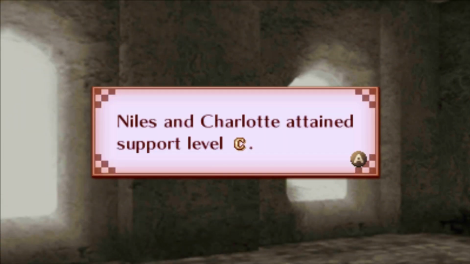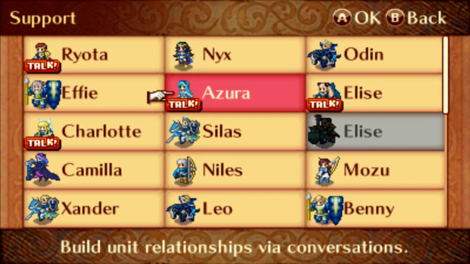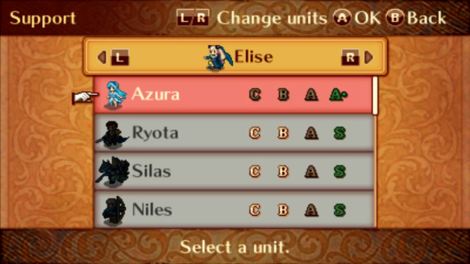Oh! I'm like, fuck you, Niles. Charlotte was not having any of that. That was the quickest support of today. Elise and Azura.